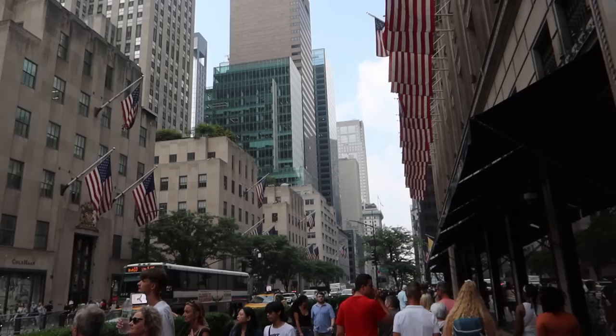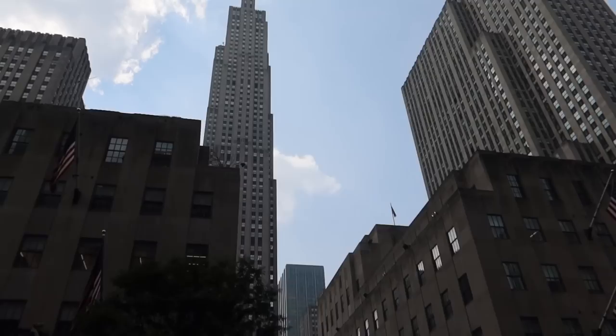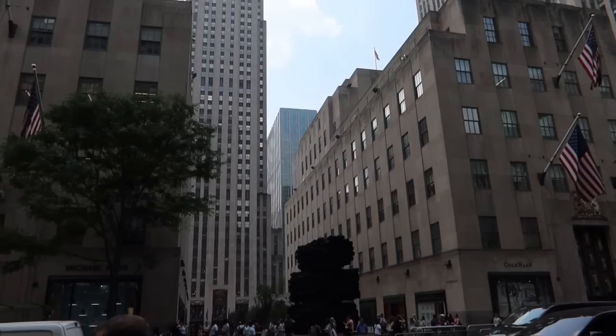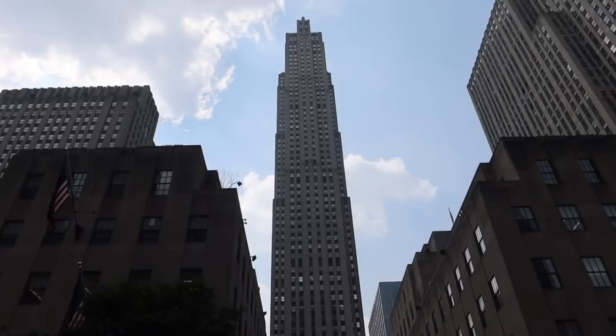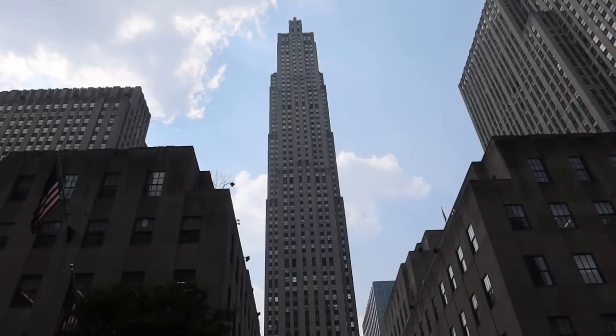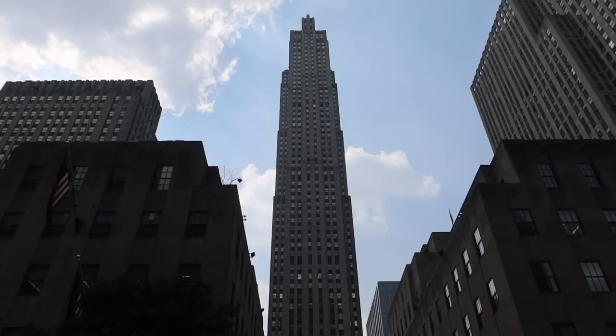And of course, right opposite is Rockefeller. Very famous, especially during the festive season, for the big ice skating rink and the huge Christmas tree that sits right over there. And we'll go and have a look over there in just a moment. But we've got Saks just here on this side. There's Rockefeller. I've been up to the top of there, onto the observation deck, and I would say that's the best view that you can get of New York City. Much better up there than One World Trade Center, and also the Empire State Building, because you're looking at those. However, I'm very excited to do the new observation deck shortly too, and we're going to be doing that later on, and that'll be the next and final video from the trip.